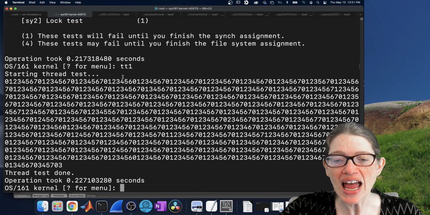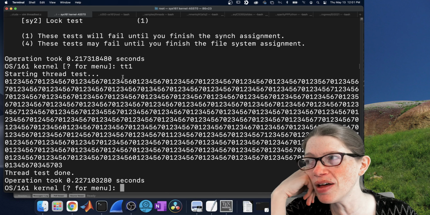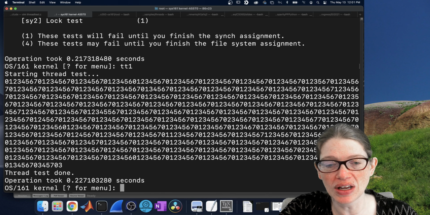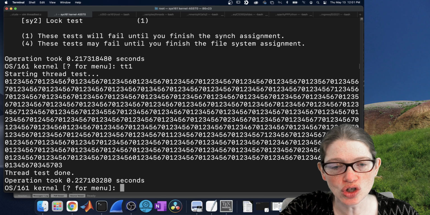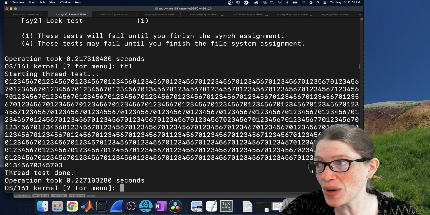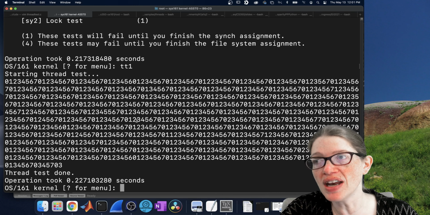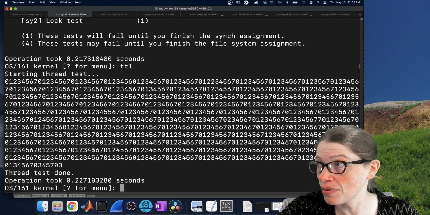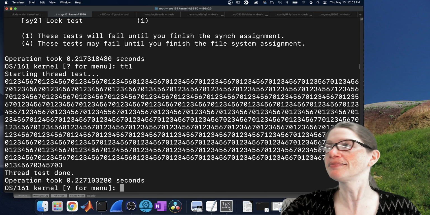So it starts out 0, 1, 2, 3, 4, 5, 6, 7. And then it repeats. Now, what's really interesting about this is that that sequence actually breaks pretty quickly. So we get 1, 2, 3, and in the fourth sequence, we see that thread 7 didn't actually sound off. And if you look at the very bottom, we have 70345703. What's going on here?